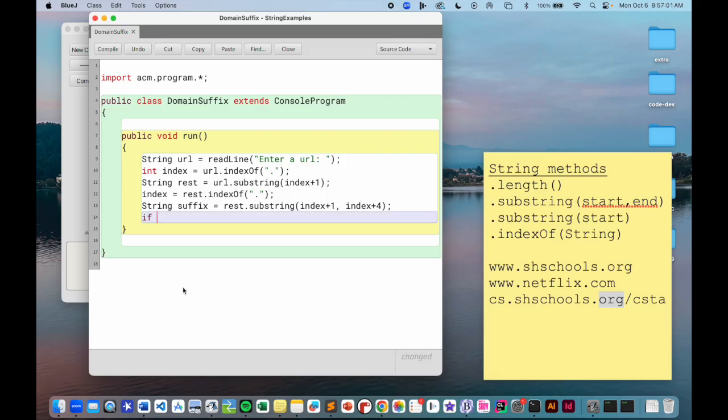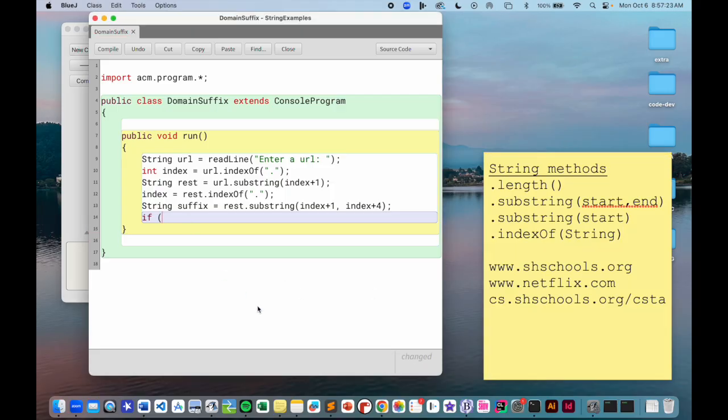So let's say if, and now here comes the time where there is one new thing I have to teach you about strings. We've learned 3 string methods of the 4 that you're going to need to know on the test for this unit. The last one that you need to know is the way to check that 2 strings are equal. Now you might be thinking, well, it's an if statement.